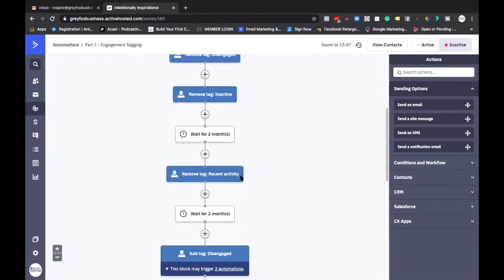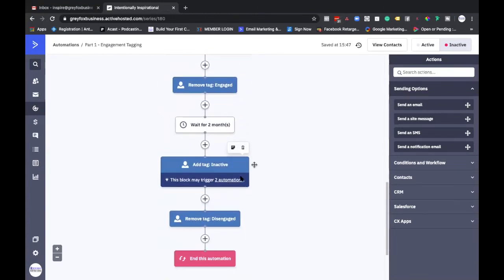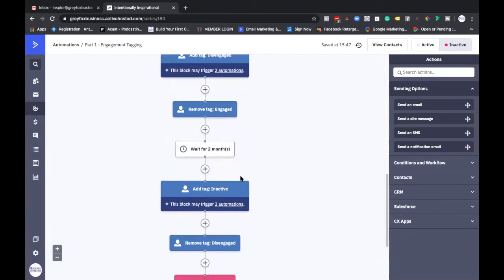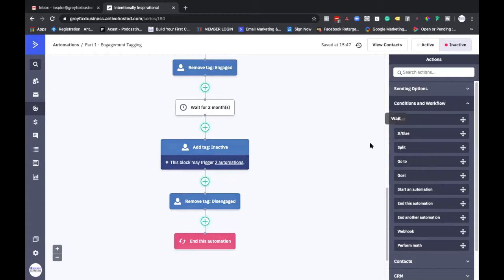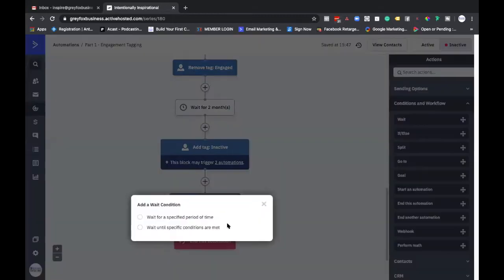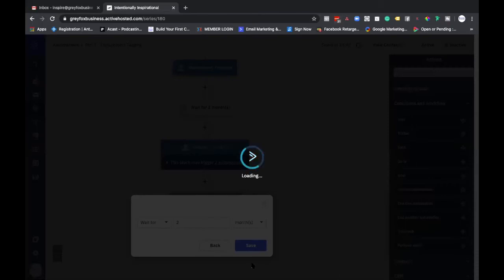I personally hate the way they come from ActiveCampaign because I don't think they make sense. All right. I'm going to take this a step further, and I'm going to go ahead and add another tier, make this another 2 months, and you'll see why in a little bit here.